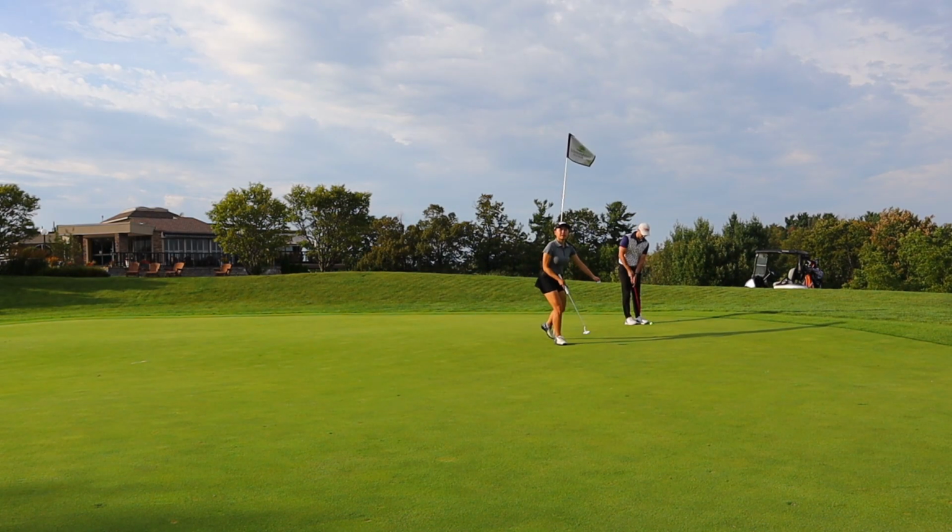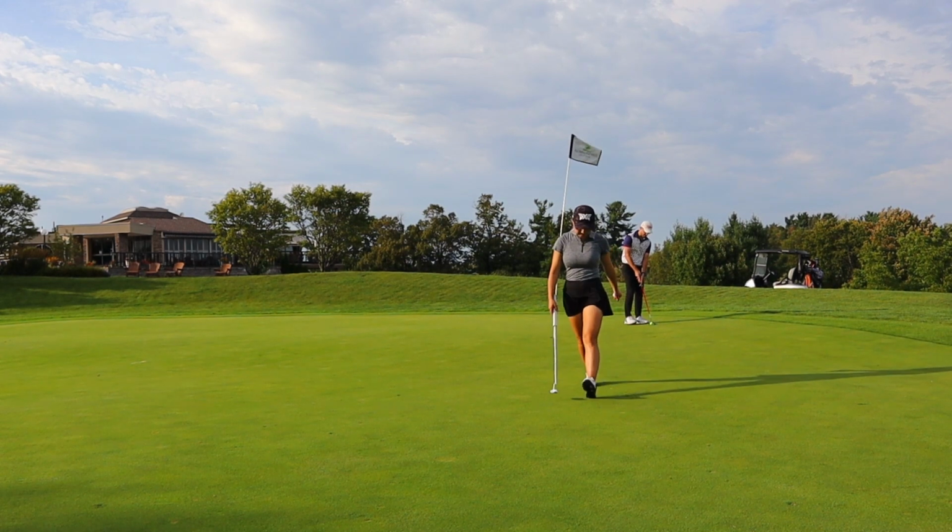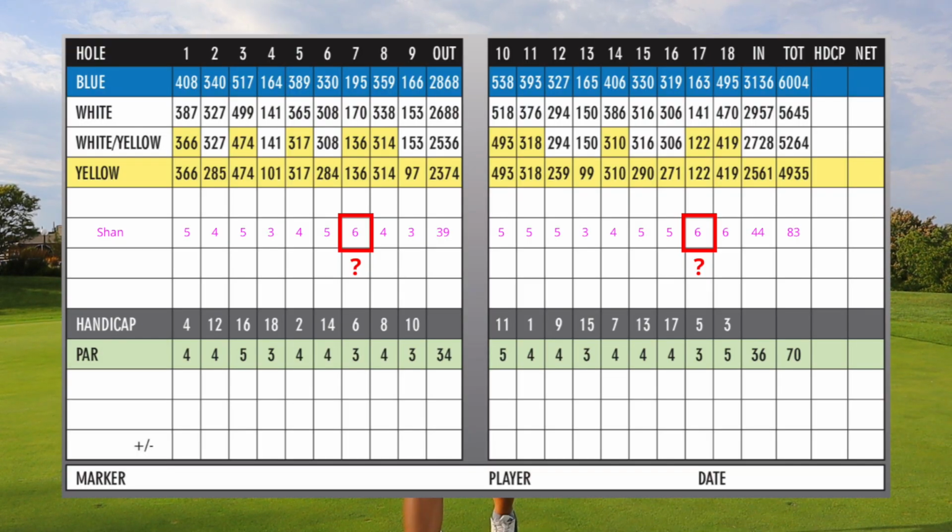Overall, this is a pretty tricky little public course. I enjoyed it. Other than my 2 triple bogeys, I played pretty well. That's a wrap on Richmond Hill Golf Club.